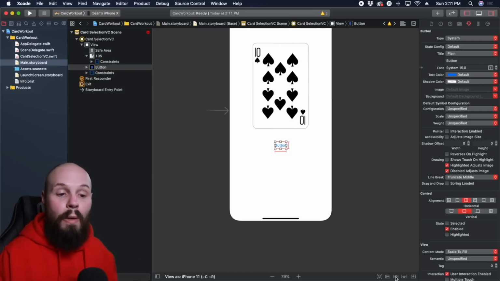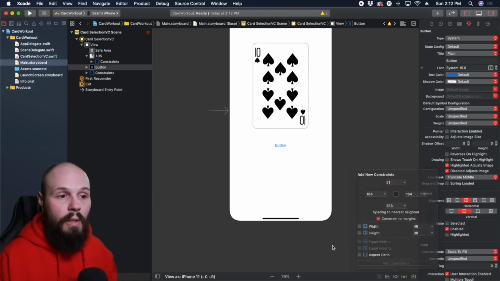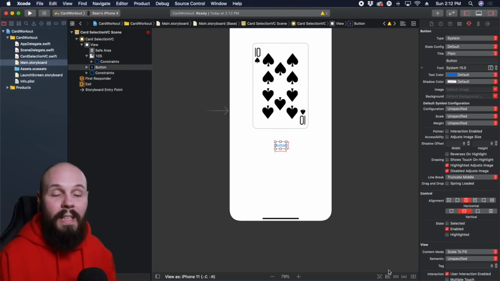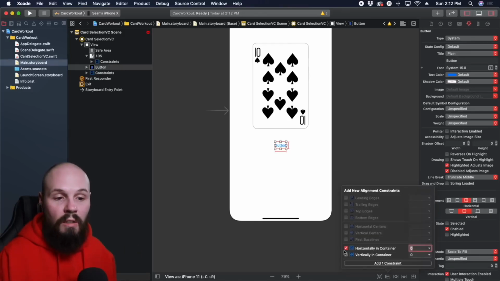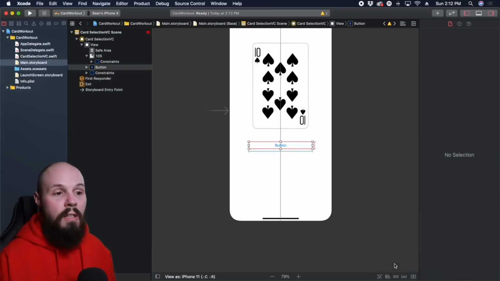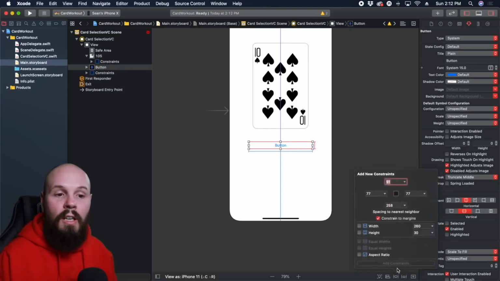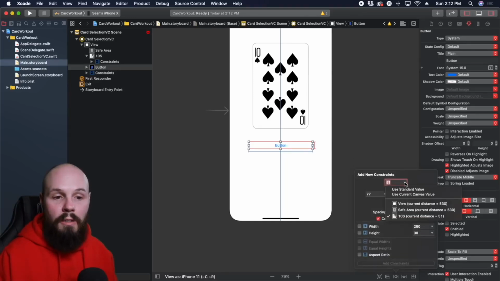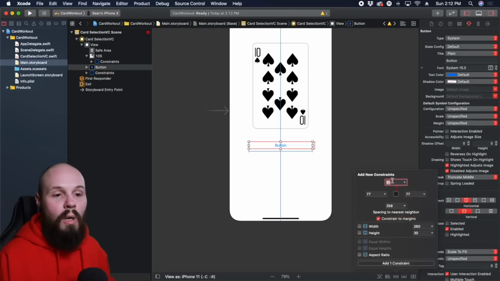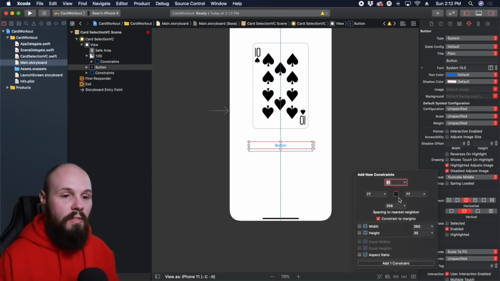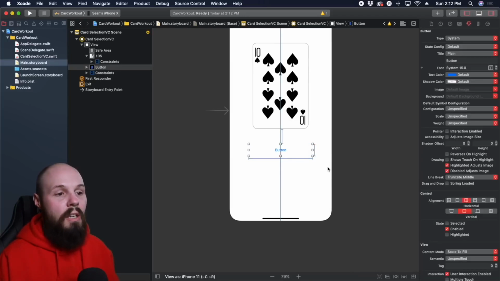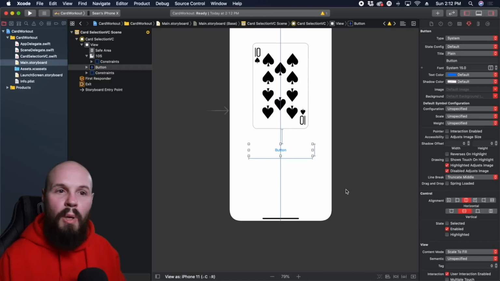So now, remember when we're setting constraints, we need 4 of them. We only have 2, we just have height and width. So we need to let it know where to be on the X coordinate. So here in the alignment tool, we're gonna go horizontally center in container. Cool, add 1 constraint. And then the last one is vertically, right? So back on the TIE Fighter, you can see the top constraint, we want to pin it to the bottom of the 10 of spades. You can see here the UI image view, the little palm tree icon. So if you click on that, we're going to get 51. Let's actually make this a nice even number, 60. So add 1 constraint, and you can see it moved it down a little bit. So we have our button positioned.